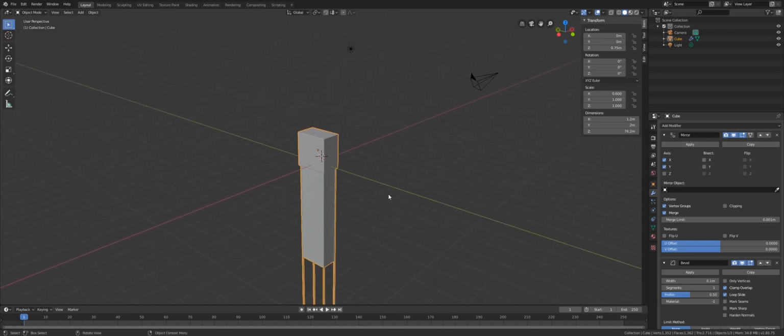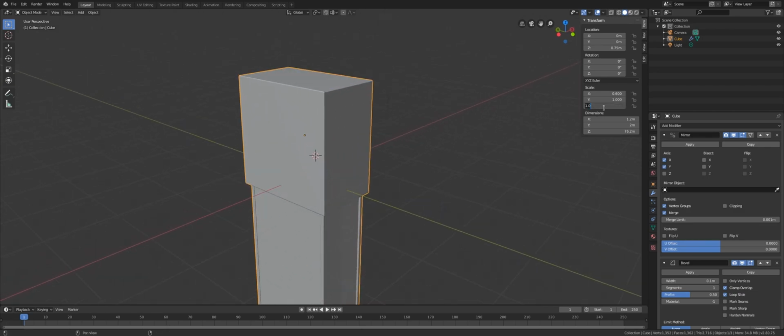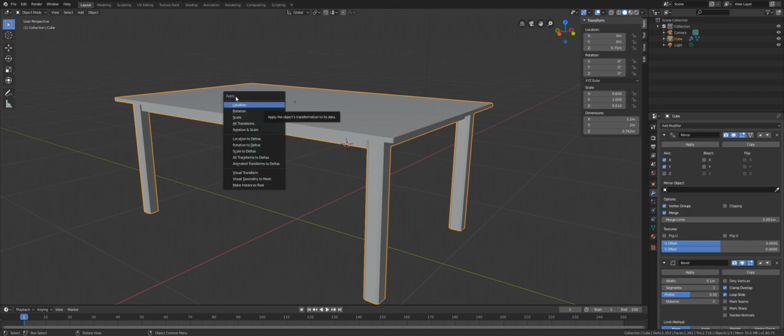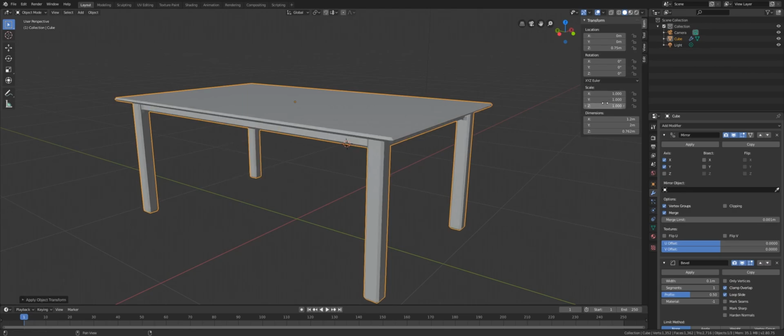So this is all messed up, right? So we need to set this back to 0.01. Instead of setting these values to 1, we need to apply the transformation. So hit Ctrl A to bring up the Apply menu and choose Apply Scale. This will reset the scale value to 1 without changing the shape of the table.